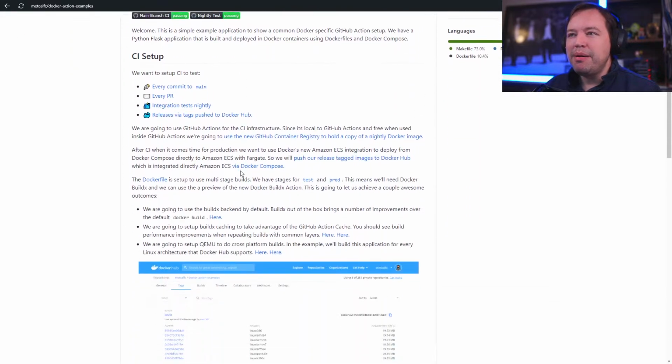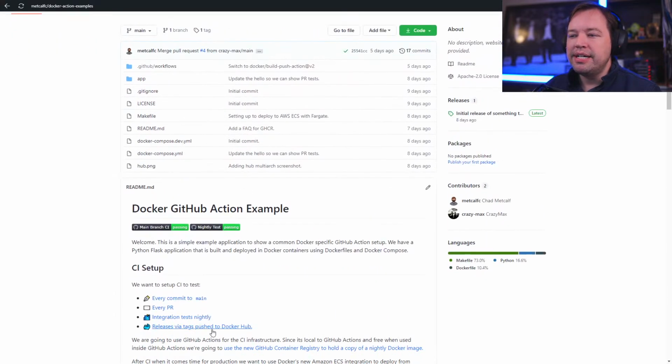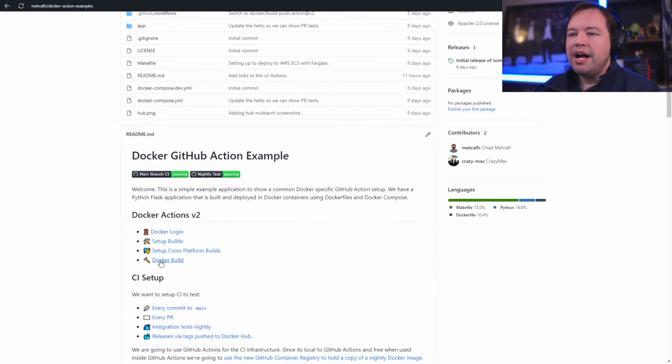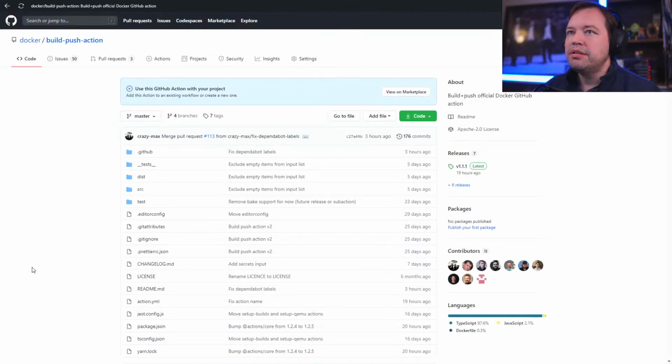So that's probably a good point to jump in. You might remember the first, let's see. This is slightly different. There we go. I'm going to open this, not in a new directory, just go ahead and open it. This was the first action, and it was sort of an all-in-one action.